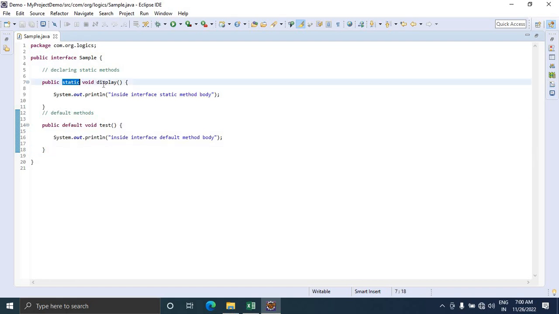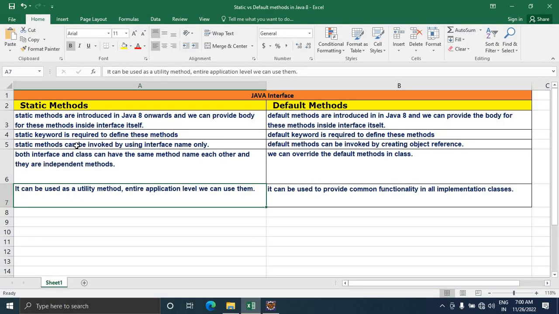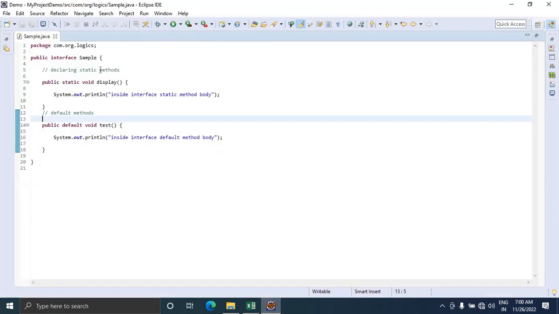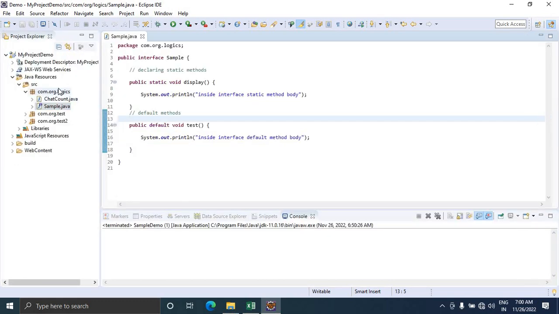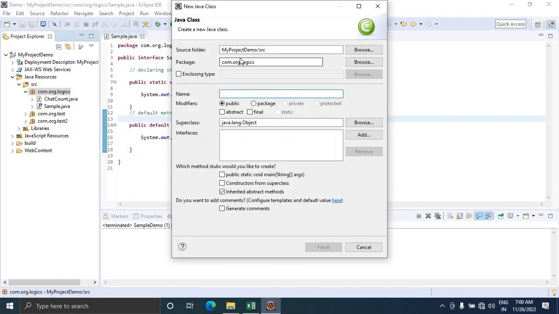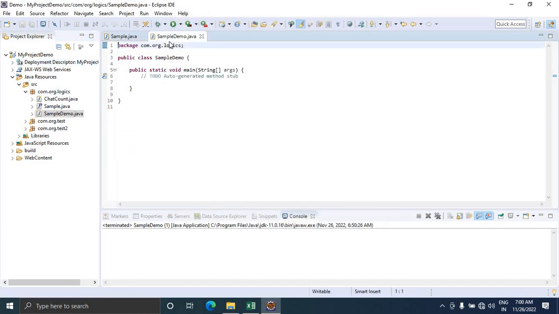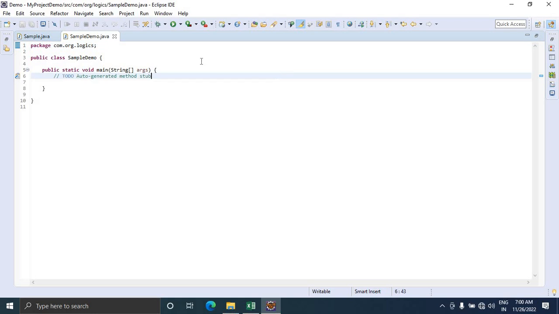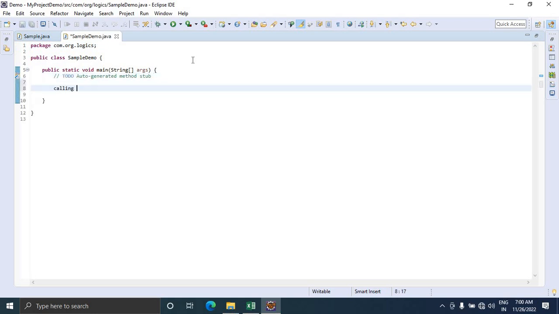We need to use the static keyword for static methods and the default keyword for default methods. And coming to the third point, we can call it by using the interface name. For that, I'm going to create a new class called SampleDemo, which has a main method, calling static methods.